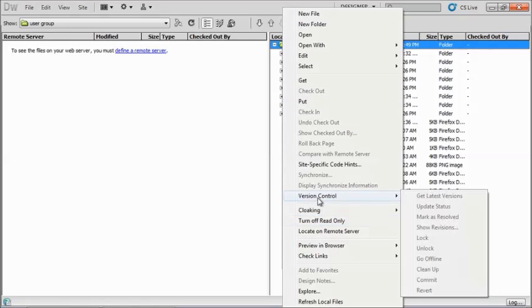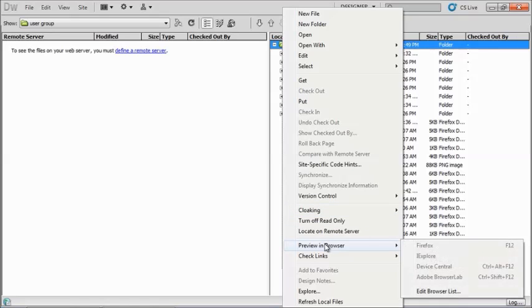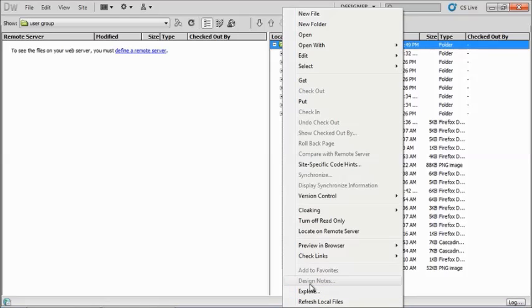If I've set up version control, I can get my latest versions, show revisions. Here's my cloaking. I can enable it. I can cloak or uncloak something. I can preview in browser from here as well, which is also helpful. And I can add my design notes.